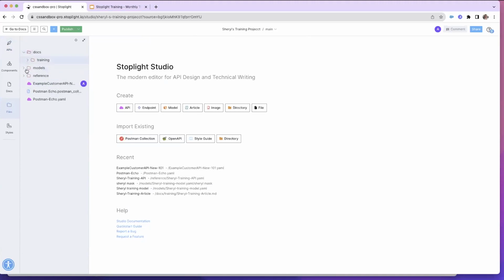And you'll notice in the Files tab, you'll see all of the documentation, the articles, and the common models that were created here. But I do need to get a table of contents. So before I publish, I need to build my table of contents. So up here at the plus button, I'm going to come down here to the table of contents.